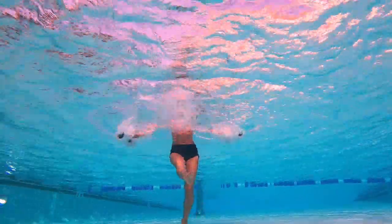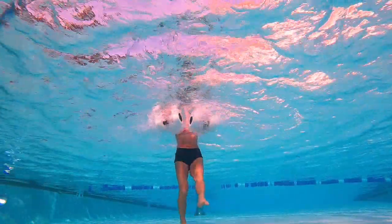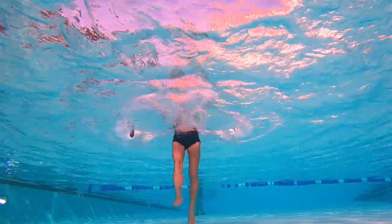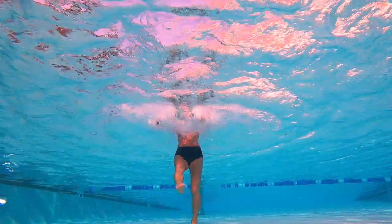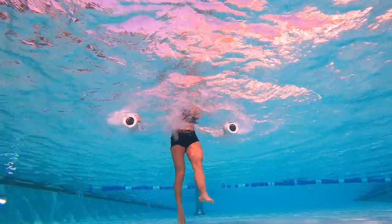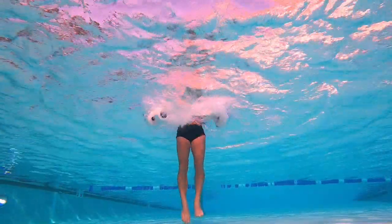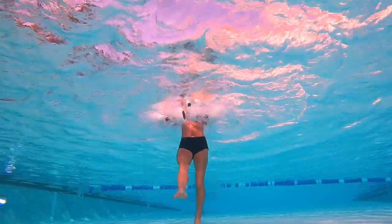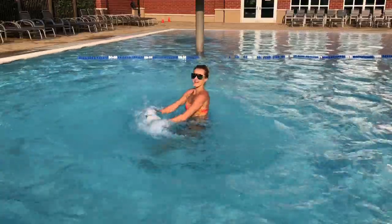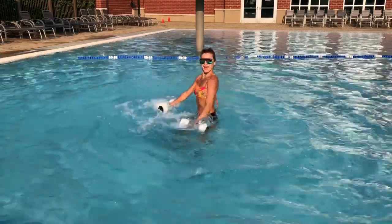I don't want you to stay on the same spot forever. Keep moving a little bit forward, a little bit back, maybe around. This exercise reminds me of gymnastics lessons. Yeah, I've done those, and guess what? This is so much better in the water. I promise, if you miss those, just trust me, it's better in the water.